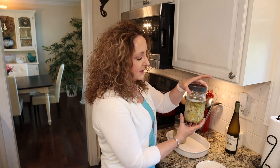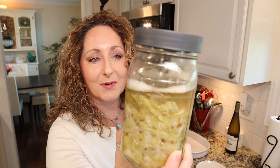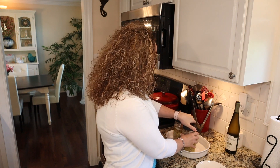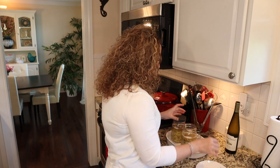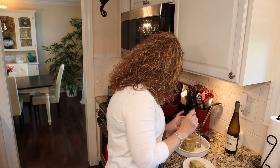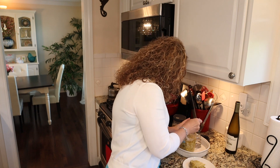It is day number seven for our sauerkraut. Now it's time to taste it and see where we are flavor-wise, but you can see we have beautiful bubbles going on and nothing funky is happening in our jar — really nice brine. So let's open one of our jars and see how we're doing. Taking the spring out — it smells nice and sour so I'm thinking it's going to taste pretty darn good. I'll get rid of the cabbage leaf and add a little bit of our sauerkraut to taste.